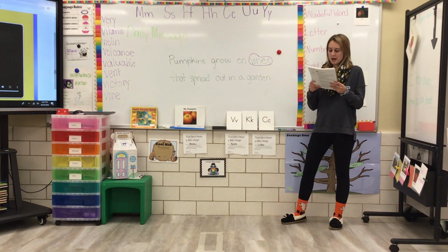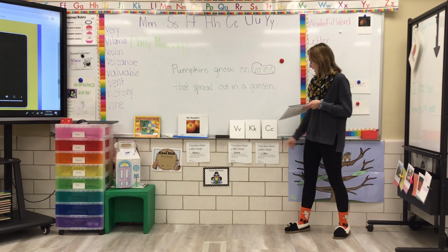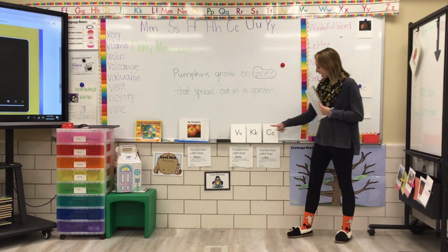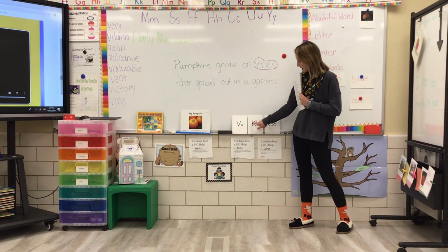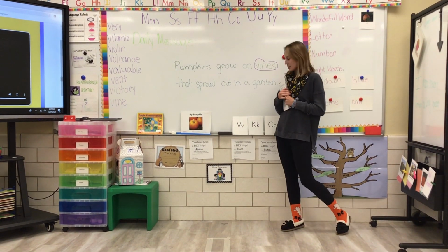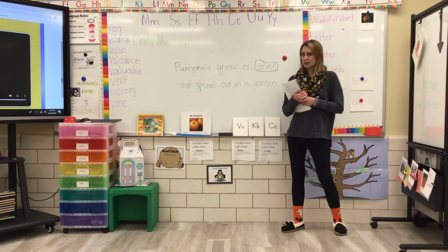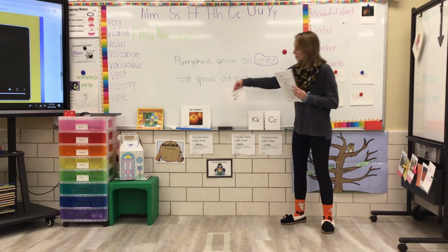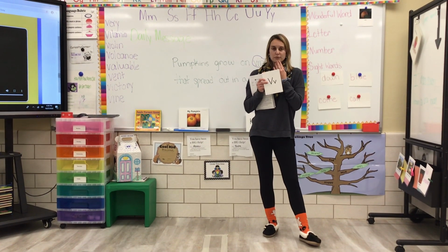Let's look at our last clue. You can make my shape by drawing only 2 lines. Let's see how many lines there are in the letter C. Are there 2 lines? Let's look at the lines in the letter K. Let's look at the letter V. Count the lines in the letter V. 1, 2. What letter do you think our letter is this week? If you said V, you are right. And the letter V makes the sound V, V, V. Now you make the sound.